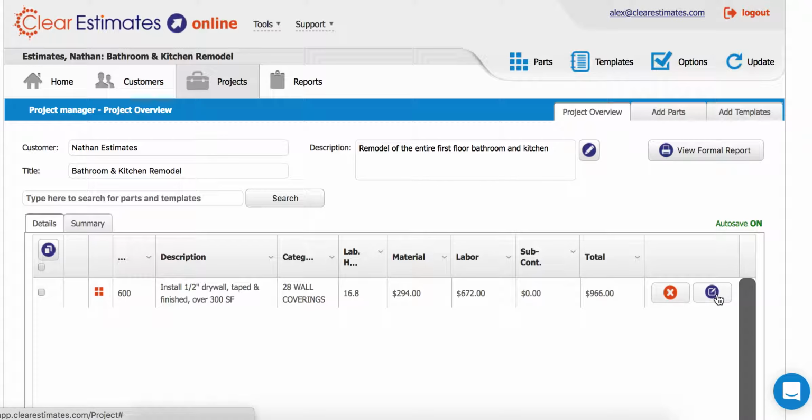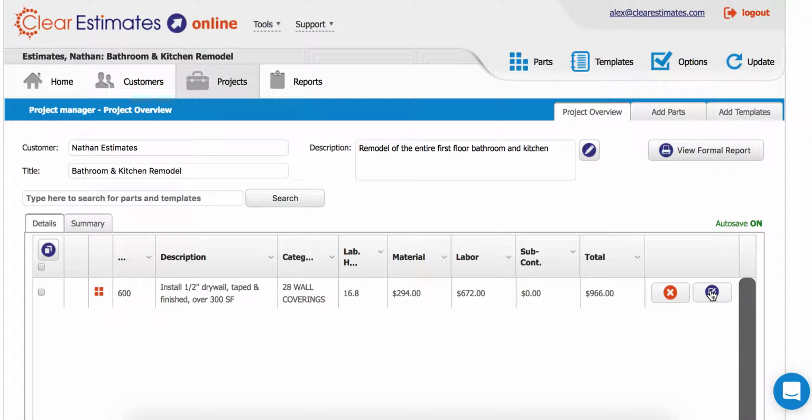But before we go any further, it's important to note that when we're adjusting costing or verbiage for a part within our estimate, it's specific to the estimate. So we don't have to worry about adjusting the part permanently. In other words, any changes we make in our projects page are specific to that particular estimate. If we wanted to make any overall changes to our actual part database or the pricing of the part in the database, you're going to go up here to parts, and we actually have another video on that. In this particular video, we're going to discuss editing a part in your actual project.